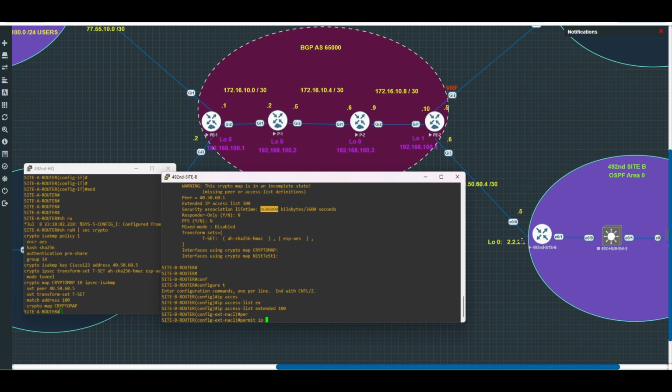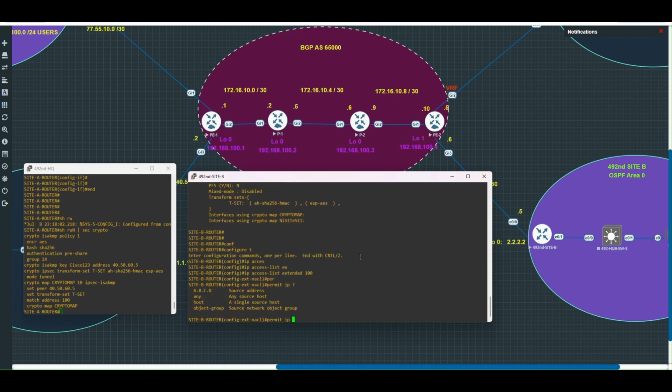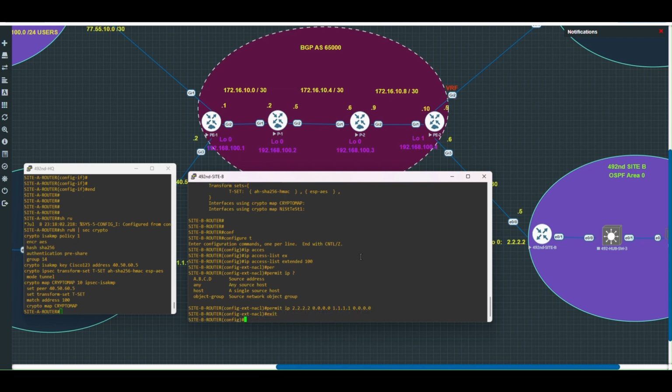Basically, we're going to make sure that this 2.2.2.0 network can speak to the 1.1.1.0 network over there, and that it's encrypted. So we're basically matching it so that way it's encrypted. It's not really blocking. It's just going to say, hey, this is going to be encrypted. So permit ip 2.2.2.0 to 1.1.1.0. It takes care of that. Simple as that.